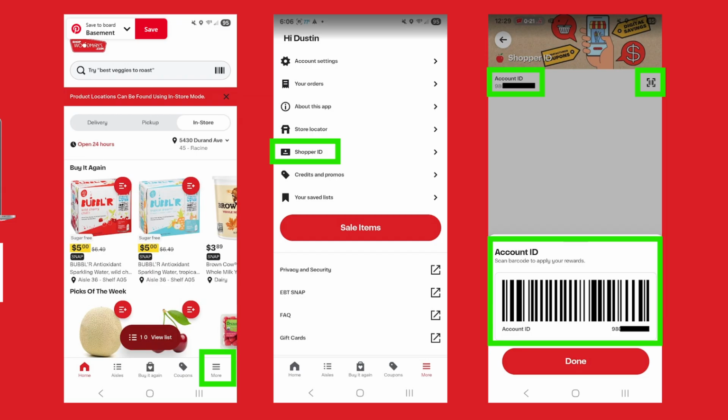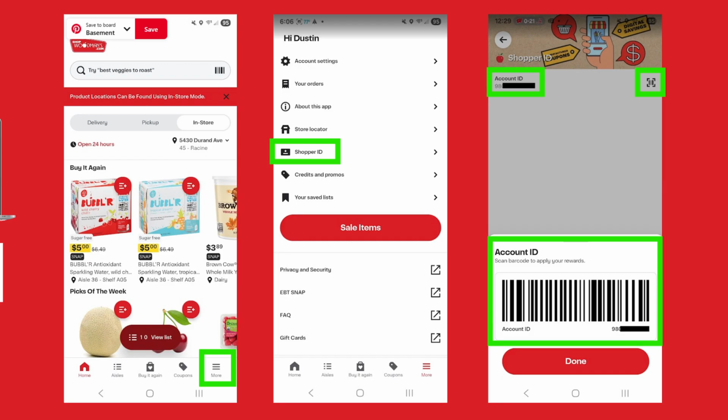Here we have the Android app, and the picture on the left, we'll call that the first picture, is when I actually log into my app. I have an Android device. When I open it, this is what I see. On the bottom right, there is a More option. That More option takes you to the second screenshot here in the middle, and you can see Shopper ID is right there.